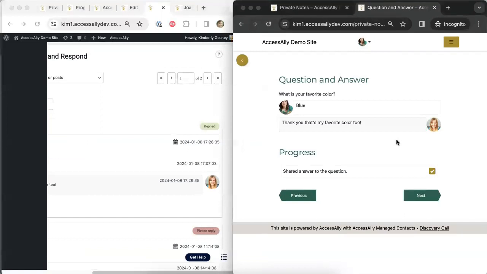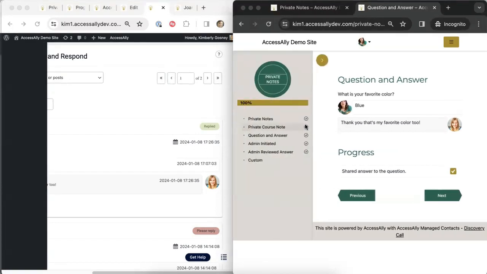So one thing that we see a lot with the question and answer is that you wanted multiple replies to the question and answer, but the box is locked, so the person cannot reply. So if you ever run into this situation, you can go back into your private note and change it to custom and change the number of replies, like, for example, adding -1. That way they will still see the same question. They will still be able to put their answer in, but now the answer will not be locked once an admin has replied.